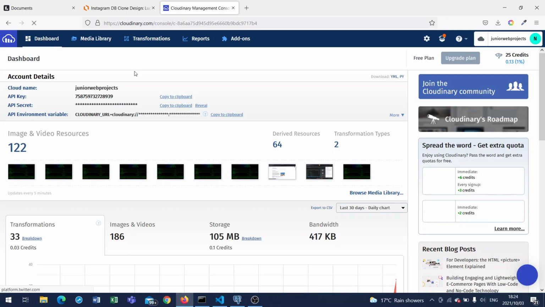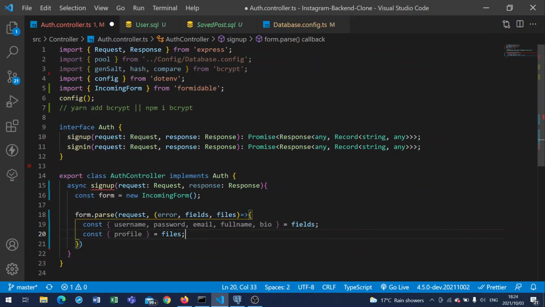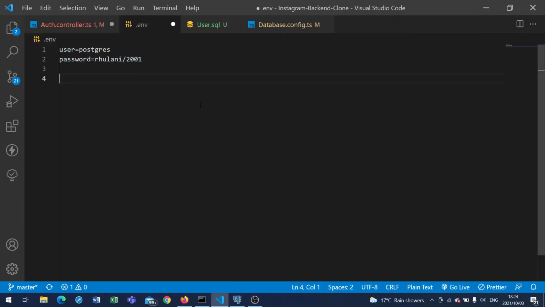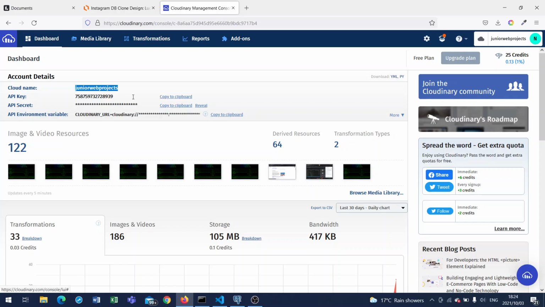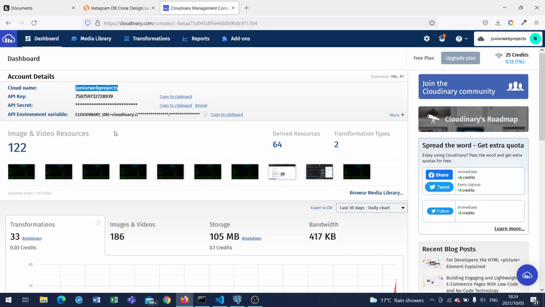So here I'll come back here, so this is the username, and I'll put it here within my environment variables. Open that env file. So we'll say cloud underscore name, and then we paste that. Let's copy that, and then let's paste that cloud underscore name.